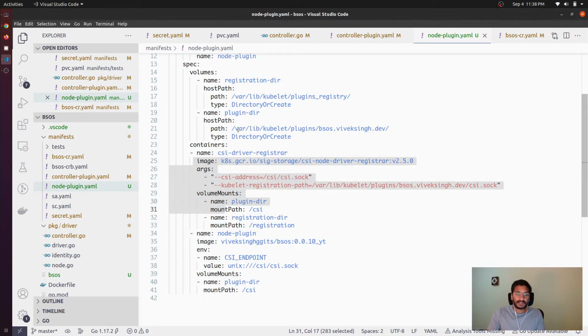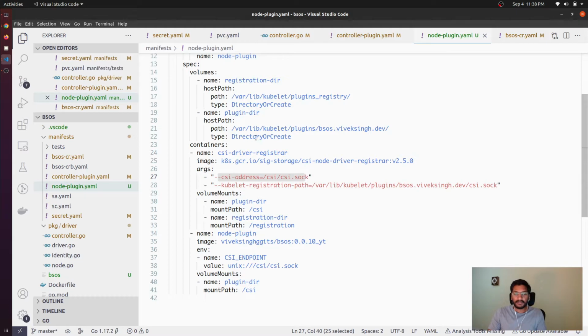So this is the directory that we have created, let's say, in the host path, and that directory is mounted at this particular path, and then we are running this domain socket and eventually the node plugin at this particular location. And because the same volume is mounted in the sidecar container as well, if you see here, we are going to specify the CSI address to be /CSI/csi.sock. I think this should make sense.